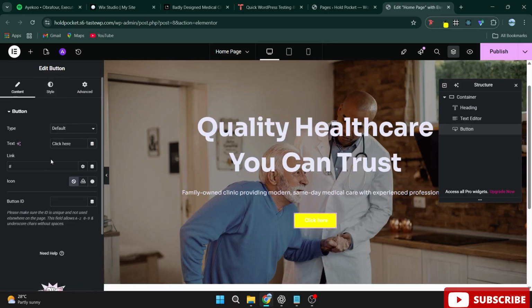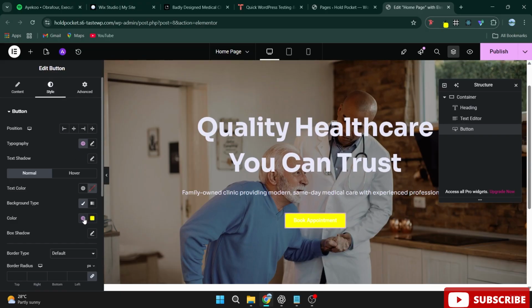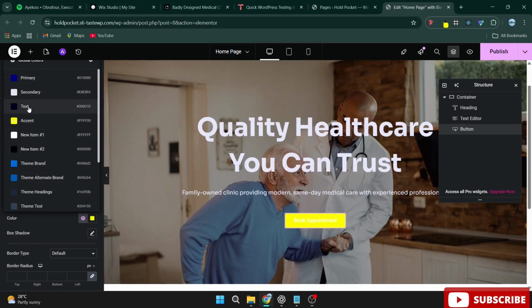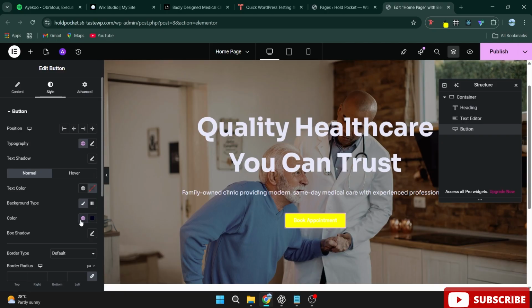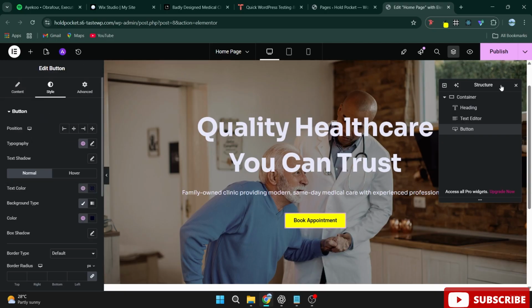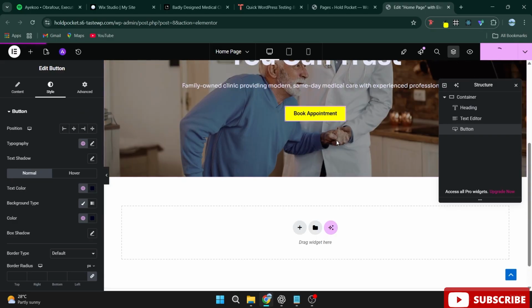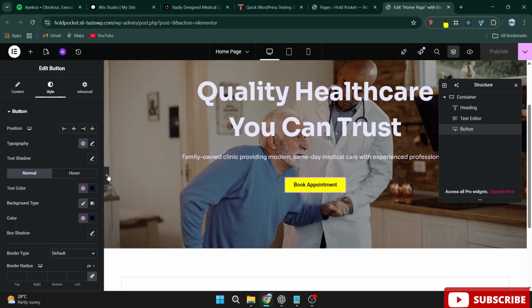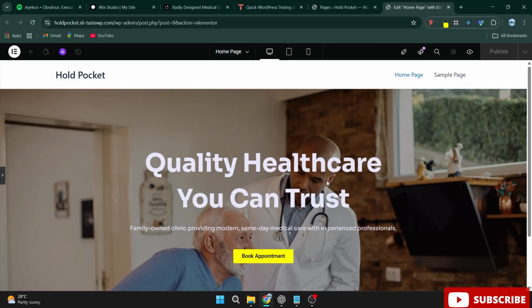And I'm going to change the message to book an appointment. And let's go ahead and change the text color. We want to change the text color to this dark blue here. So this is our hero section, beautifully transformed.